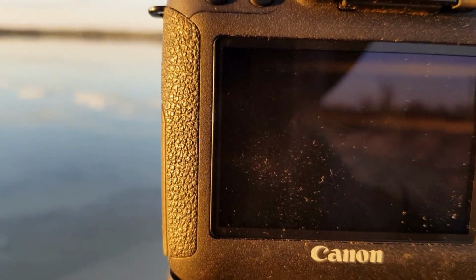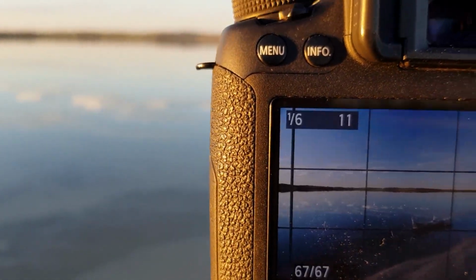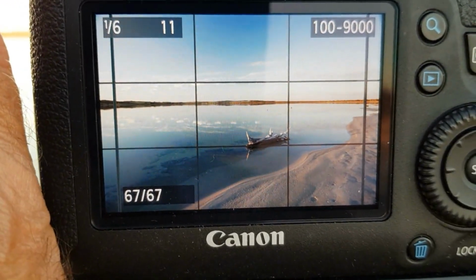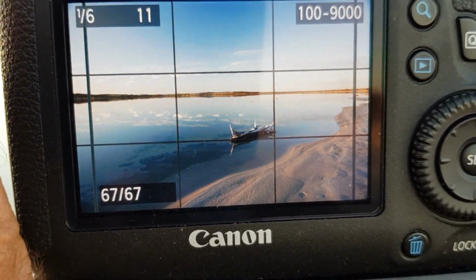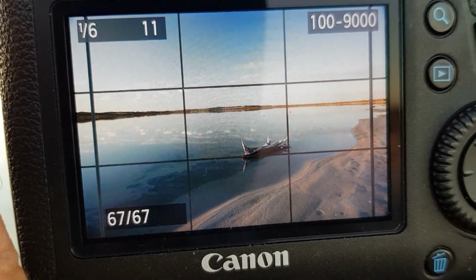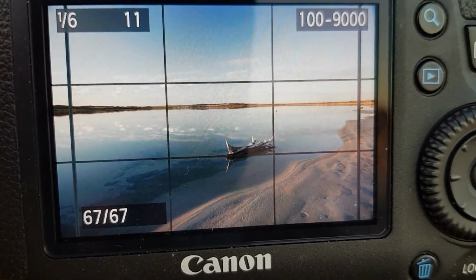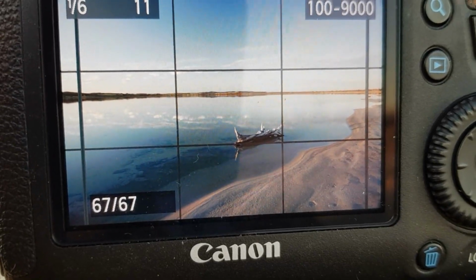3-second timer, and in theory I cover that up, cover the screen so the sun's not so harsh on it. You can see the clouds and their reflections in the water, and the little bit of a sand bank that I'm on just edging into one side of the photo, and the hills of Wongan Hills over in the background. Okay, let's see what else we can get in this location.